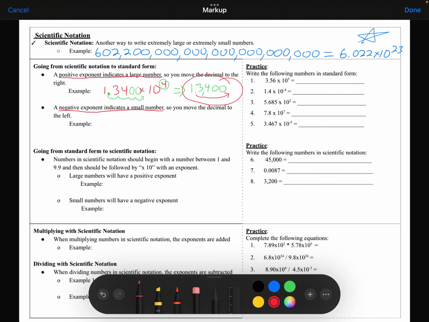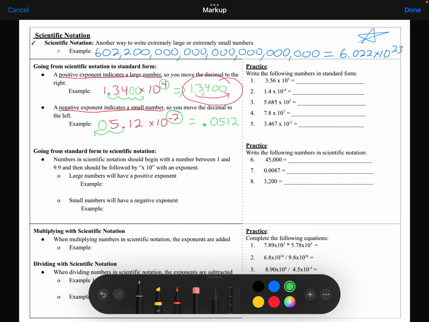So let's take the number, let's say 5.12 times 10 to the negative 2nd. All right? Again, that exponent is telling you information. It's telling you that you need to move your decimal point 2 spaces. And since it's negative, we're going to move it to the left. 1, 2 spaces. Again, we're going to fill any empty spots with a 0. And our new number is going to be 0.0512. Right? So that's pretty easy.